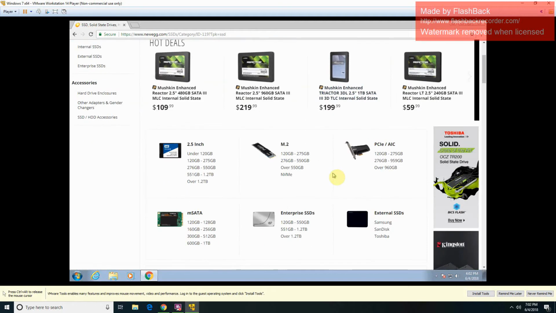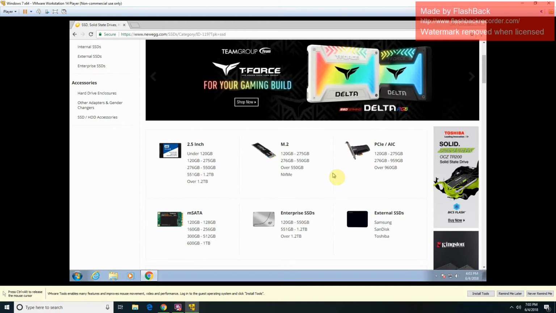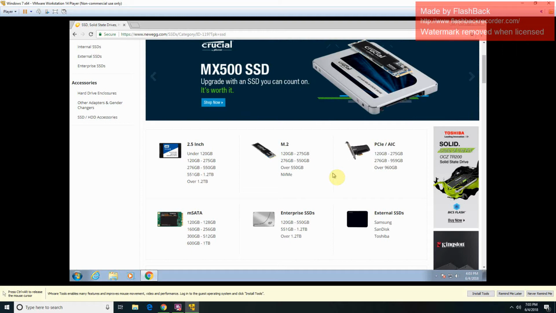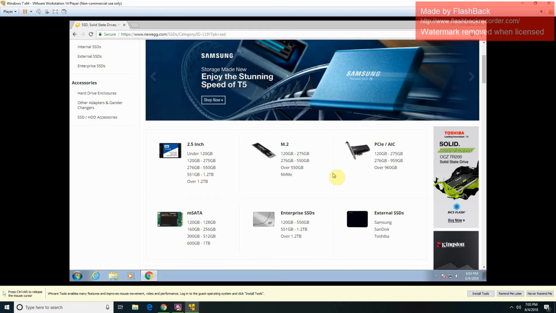Now, it might not last as long, but right now I've had my SSD for about 6 months now. Hasn't failed yet.